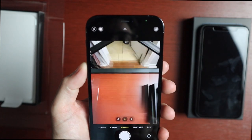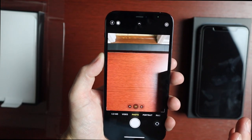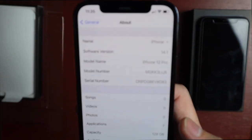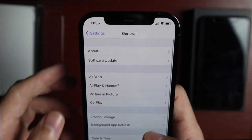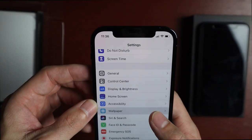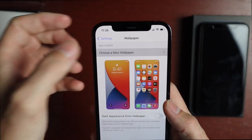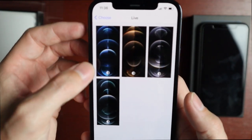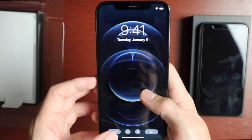I'm definitely going to be checking this out more and I'm excited to try out the new night mode on all cameras. The phone comes with iOS 14.1. I also wanted to show the wallpapers — there will be some new wallpapers in iOS 14.2 but they're not in 14.1. With new iPhones you do get some different wallpapers, and with the Pro you get a specific set here including a live photo.